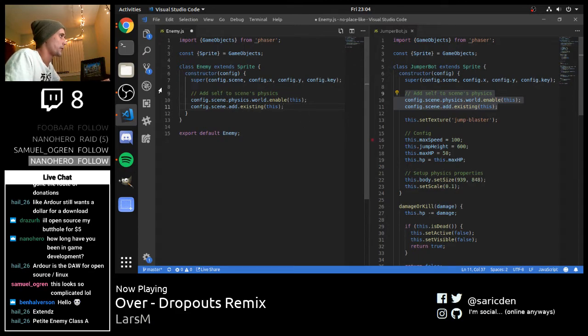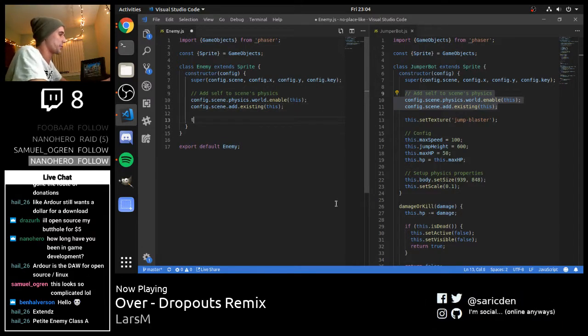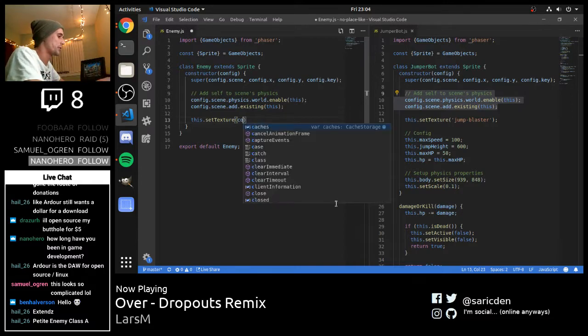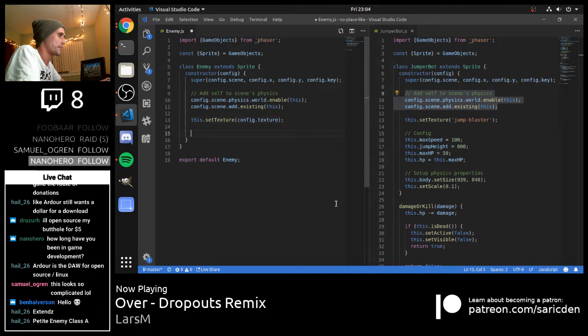What we're doing now is we're supering some of our configuration, which means we're passing some of this configuration into the Sprite class, which we are extending, when we instantiate. So the first difference is we're going to say this.setTexture, but instead of setting it to jump blaster, we're going to set it to config.texture. That way we can already change the texture of our enemy class and have it all be good.